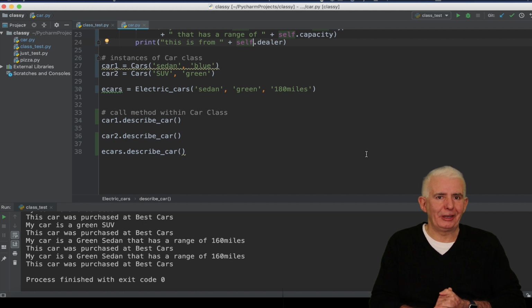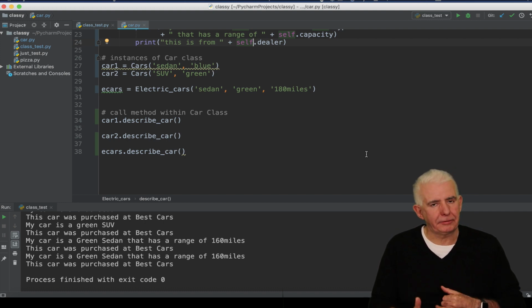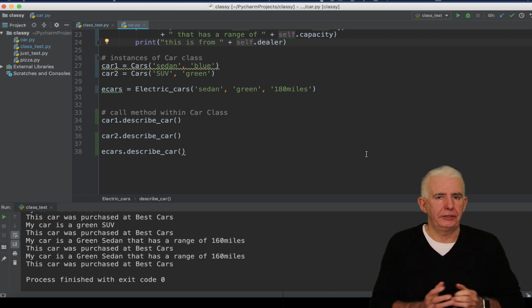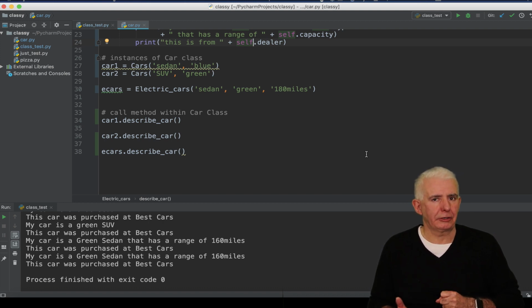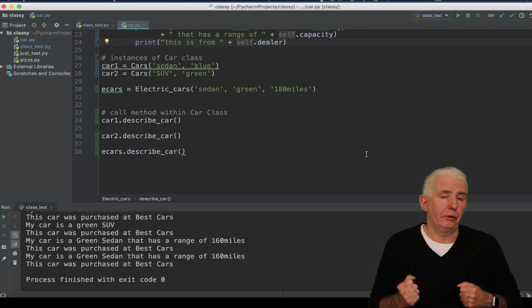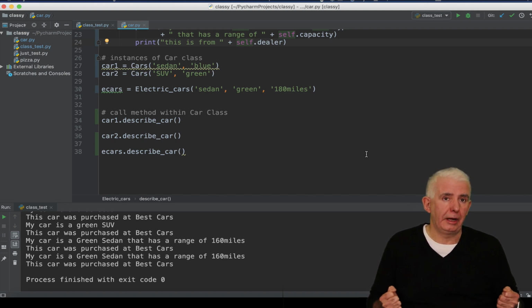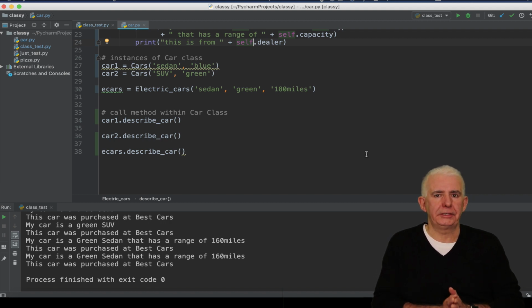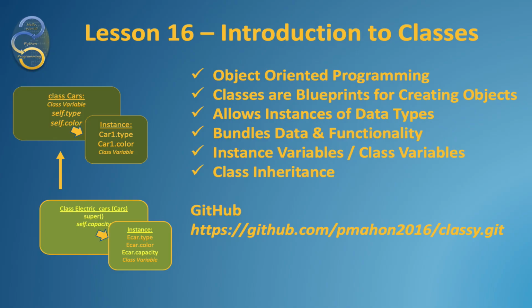So that's a very high level of classes and inheritance and class variables and instance variables. This is enough for most cases to at least help you understand what classes are. If you're going to write a lot of code around this, obviously you would need a little more depth, and that you could get from python.org or many other sources. And there are a lot of other things to classes and inheritance that we didn't discuss here, but this is the majority of it, to use it to write code and use other people's code. So that's it for us on classes.